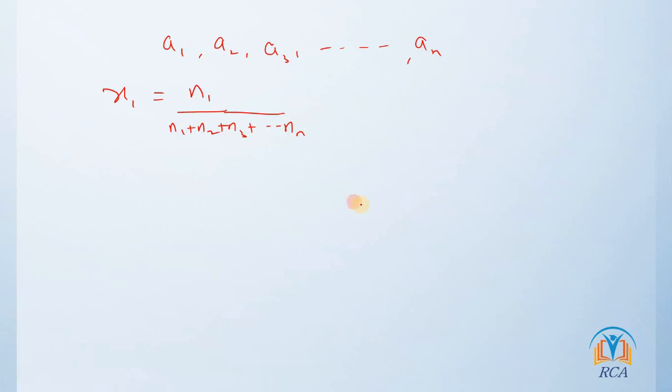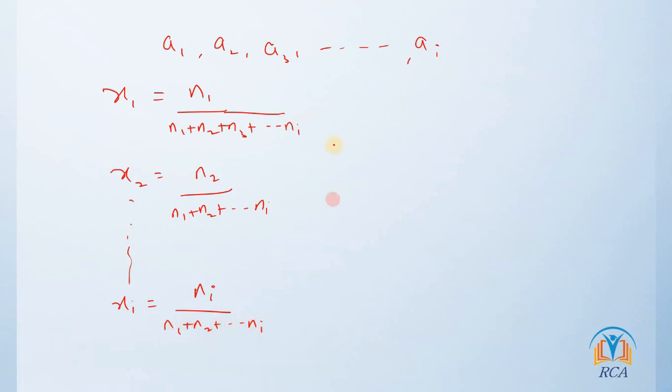Let us say there are N particles this way, right? So we can also write it in general form. Let's say there are I particles, then it can be written as Ni, the number of moles of the ith particle. Similarly, what's going to be the mole fraction of the second particle? It's going to be N2 upon N1 plus N2 up to Ni. Then similarly, what's going to be the mole fraction of the ith particle? The mole fraction of the ith particle will be Ni, the number of moles of the ith particle, with respect to the total number of moles, that is N1 plus N2 up to Ni.